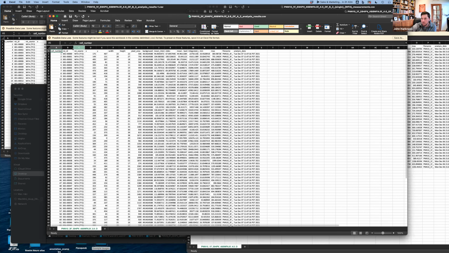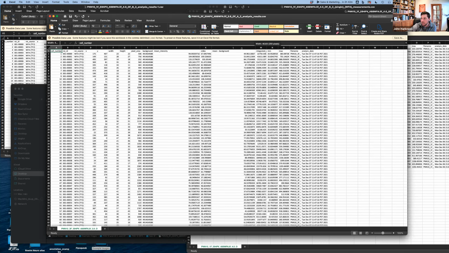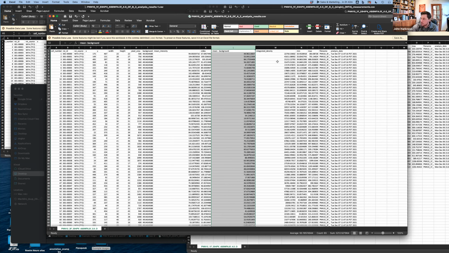What I mentioned earlier, I think is probably most important, and that is this mean intensity and mean minus background. These are the metrics that I've published a number of times, but we've also started reporting integrated density. And we are planning to enable the ability for users to come up with different types of quantifications that they're interested in. So for example, if you're interested in multiplying the max by the area, that's just a function that you'd be able to write in and see in your data, see in your results.